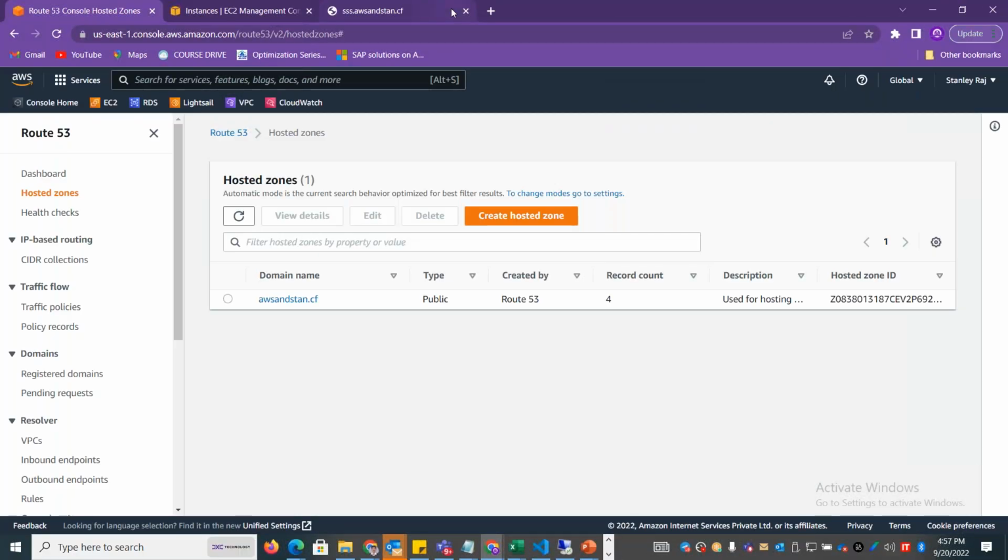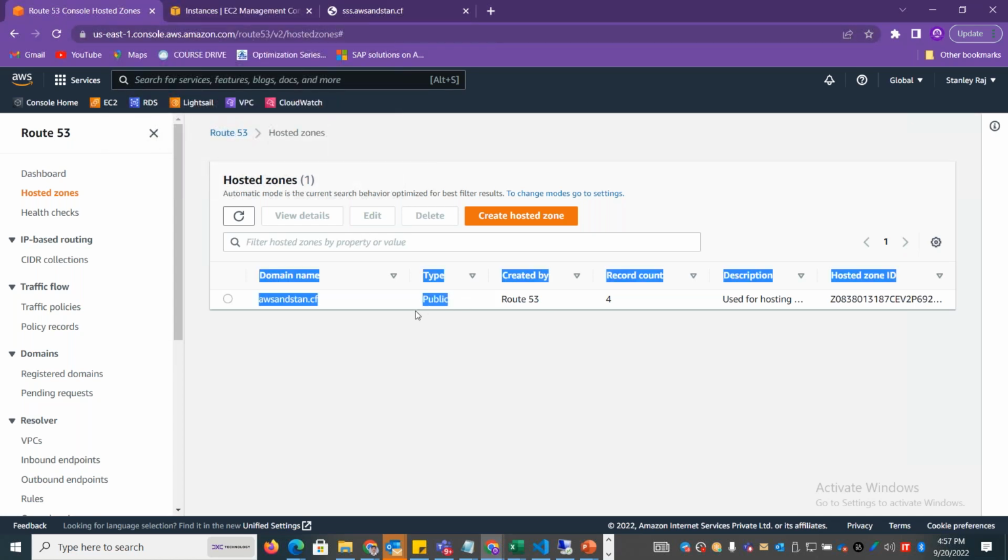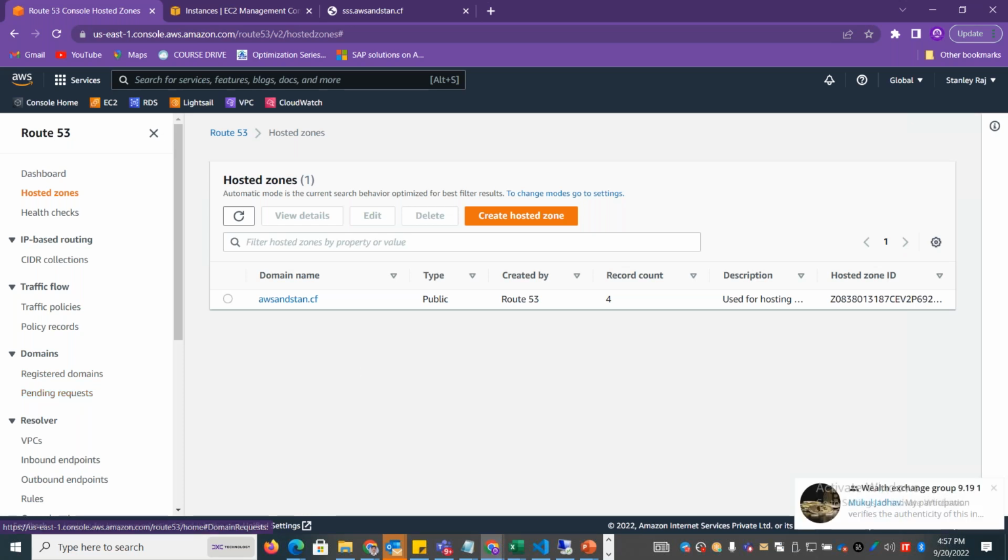Okay, so this is how you can go and purchase a domain. You can create some records to have a user-friendly name for your website and a user-friendly name for your EC2 instances. And you can also have two types of zones, one for your public facing, internet facing, and another zone for intranet, which is private facing. So you can also go and transfer the purchased domain from Freenom to AWS, or you can do all those things.